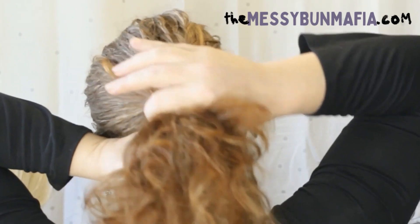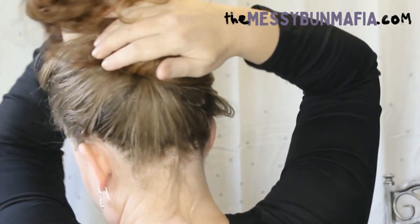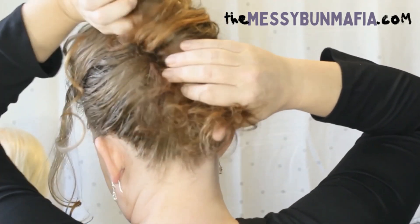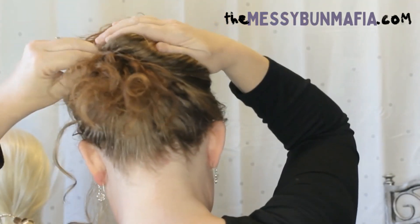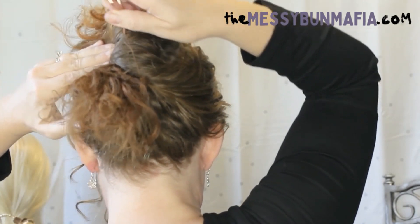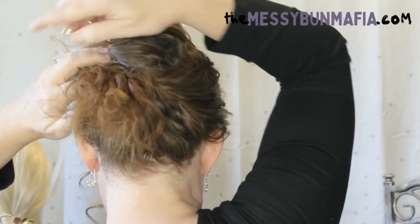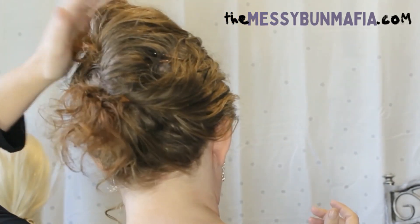Now with those same pieces we're going to do a french twist — or tails up. I'm just going to make an L shape, grab, and twist. I prefer tails up. You can leave that hair tucked in there if you want. Same thing: curve away from your twist, put it to your scalp and flip. Twist and now I have a nice secure twist that will hold my hair up all day long.